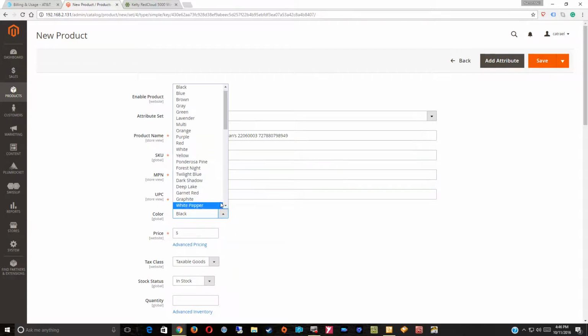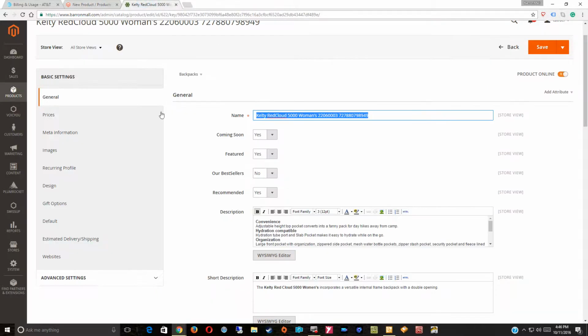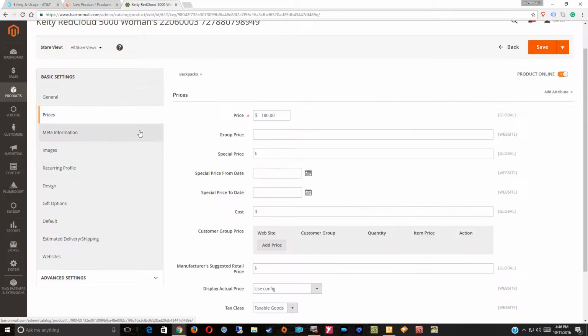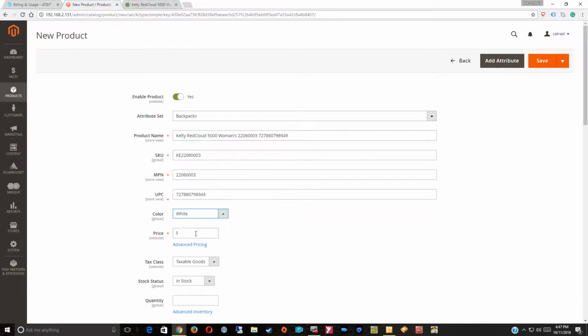and I think the color was like wine or something. I think I got it, but I may not have. I haven't added the right color in there, so I'm just going to choose white. The price, I'm going to click on price. Price is 180. Copy that to the new one.